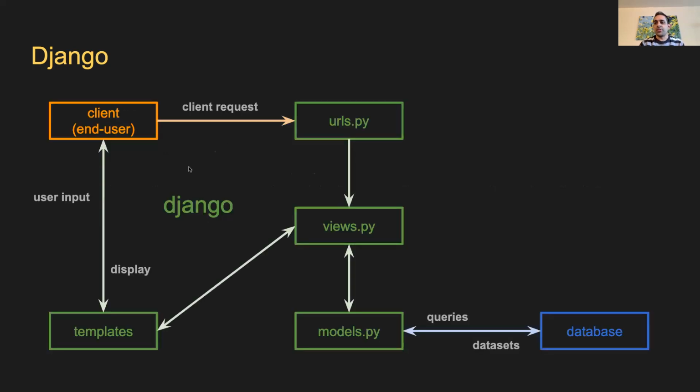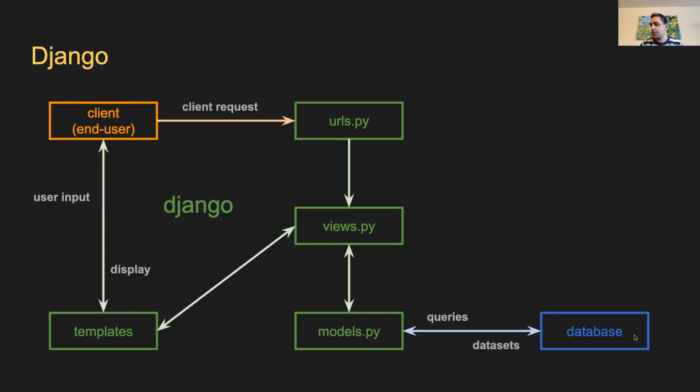All right, so this is a general diagram of what Django is doing for us. If you remember a couple weeks ago, we learned HTML, CSS, and JavaScript, tying all those together to create front-end web pages. That is what we would call a client app, as in a user of whatever application you have. They're going to interact with your application through a web browser, and so we're going to develop a front end for them to interact with. So that's what the client app would be, this orange box over here.